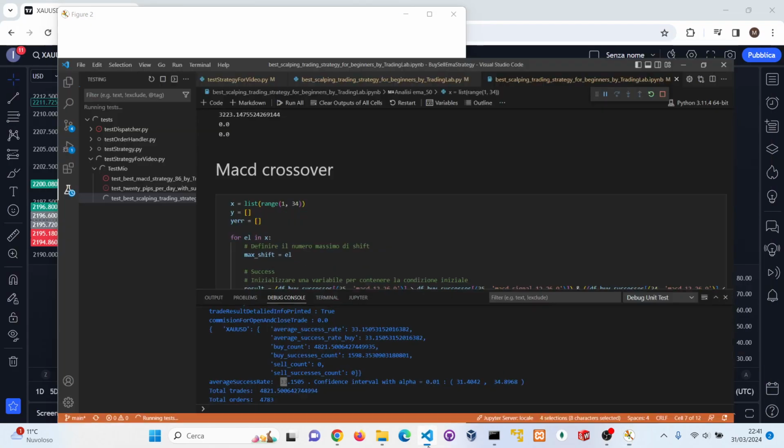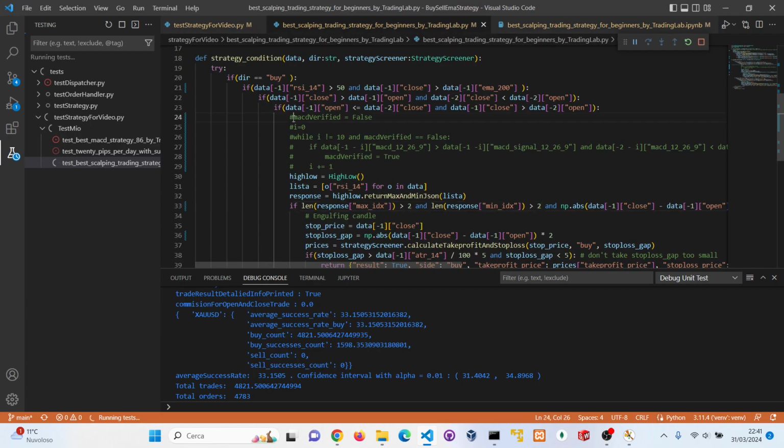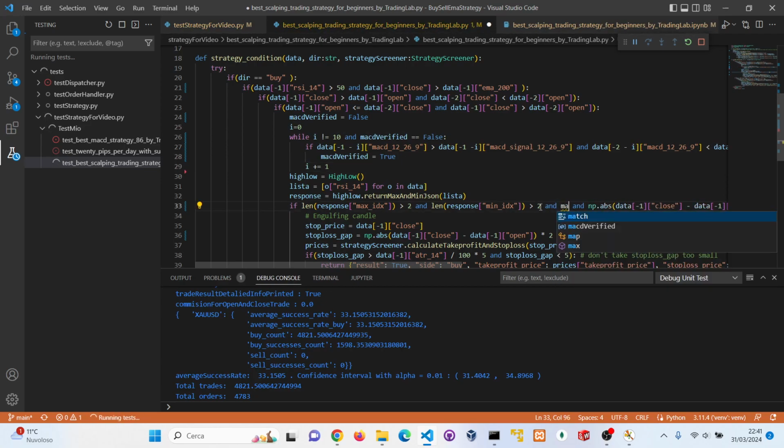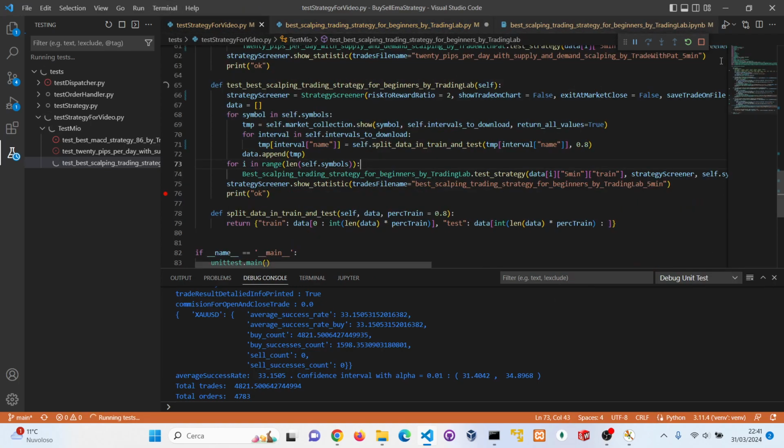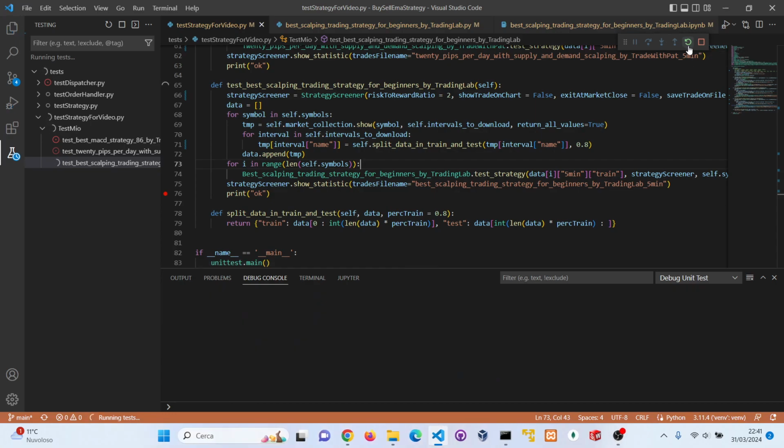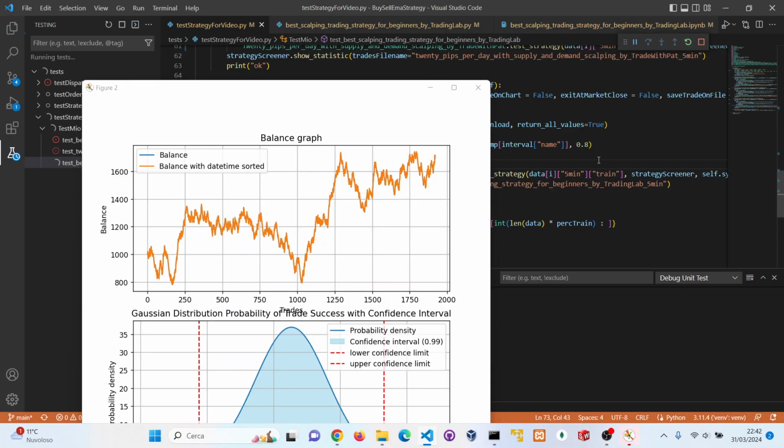So let's add this filter and let's see how it performs. So let me uncomment this line and let me add this condition. So let's run the strategy again and let's see how it performs. Okay, I forgot to say that I'm only taking the long positions because if you took short positions, the strategy performs really badly, so don't try it.